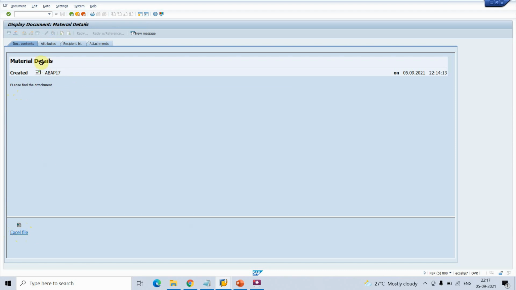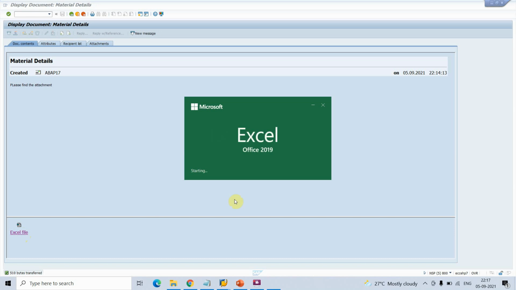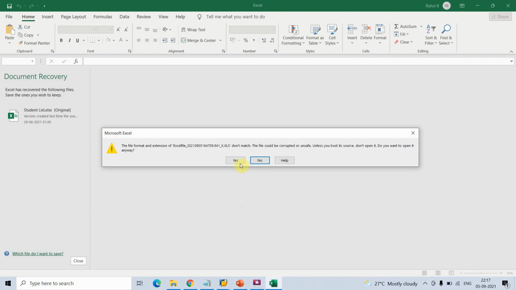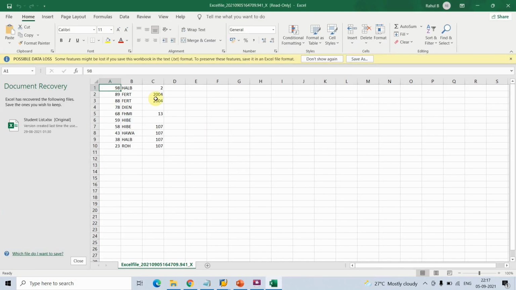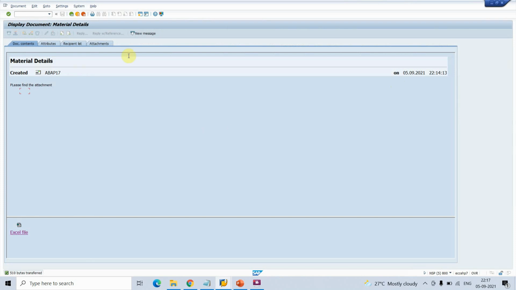The subject of the email is material details. We can see the contents of the Excel file. It is opening. Press yes. See, first field, second field, third field. All the 10 rows have been placed into an internal Excel file.